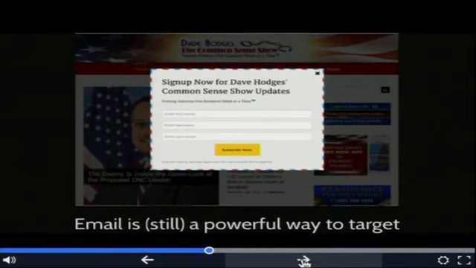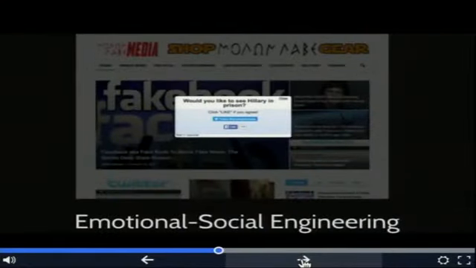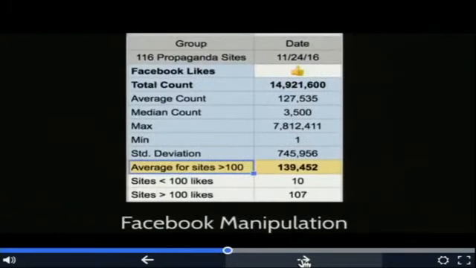Most of these sites have a pop-up that either tries to get you to sign up for the email or does a kind of social engineering. There's a pop-up that says, would you like to see Hillary in prison? Click like if you agree, and you kind of have to get around that. So you answer the question. These sites are putting up barriers and having you answer a question with a Facebook like. I think that's a little bit unusual for a politics site. But you can tell it's based on emotion, a little bit of targeting on emotion.